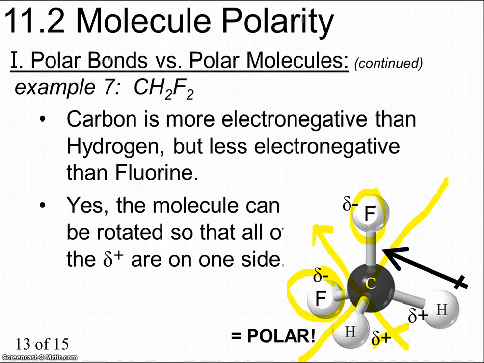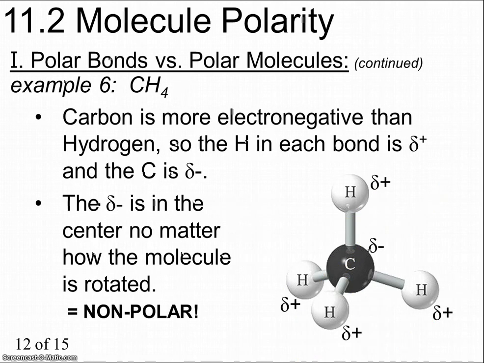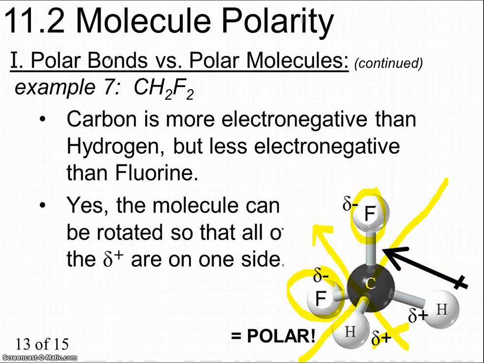So when you have a molecule and all of the charges are symmetrical, meaning you have an equal distribution of positives and negatives so that you cannot draw a line to separate the positive pole and the negative pole, it'll be nonpolar. But when you have an asymmetrical distribution of charge and you can rotate this molecule in such a way as to make it where there is a positive pole and a negative pole, it is polar. So keep in mind that these molecules can rotate and spin in 3D space. So if there is any way that you can draw this molecule that it is polar, then it will be a polar molecule.